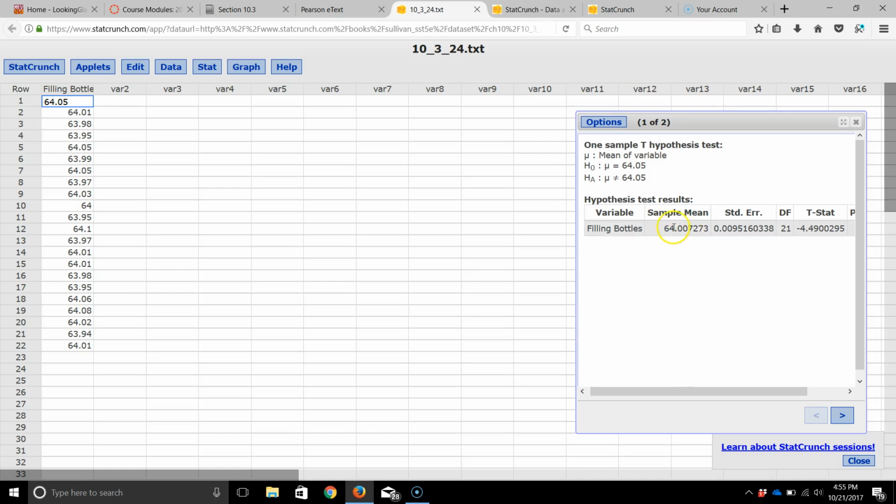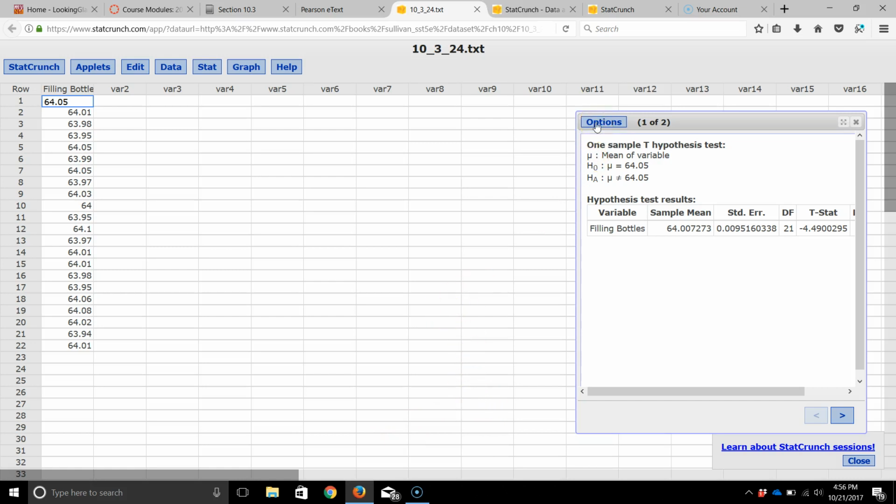The sample mean here is less than the acceptable mean of 64.05. So what we actually see is that the machine is underfilling the bottles to a degree that is not acceptable given our tolerances. The p-value indicates that the machine really is giving us a statistically significant level of underfilling. There are a few important things here, and I'll let you go and finish your lab now.